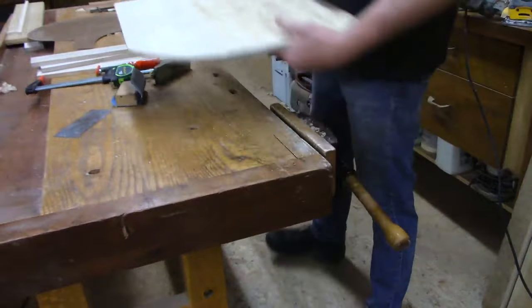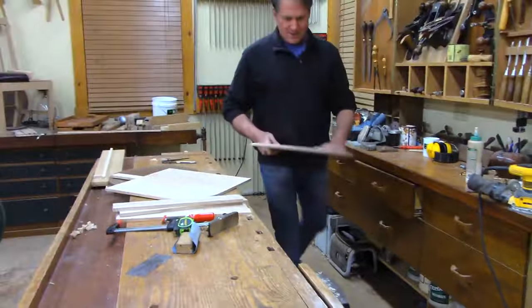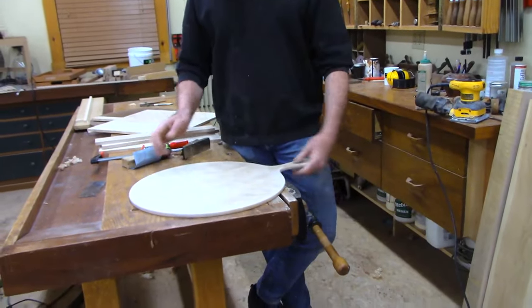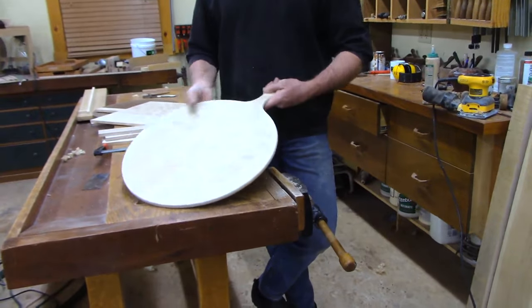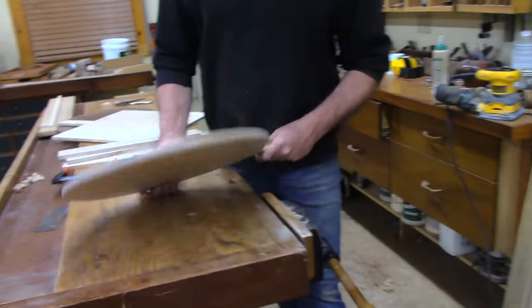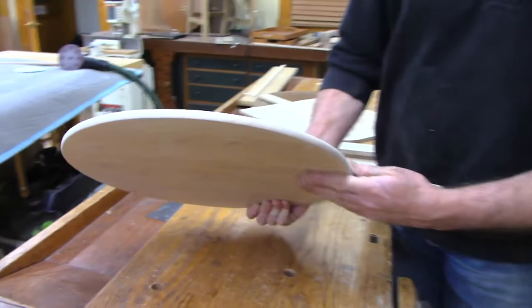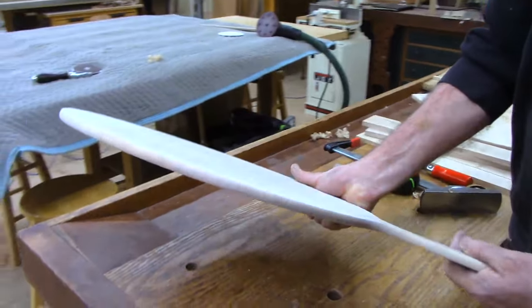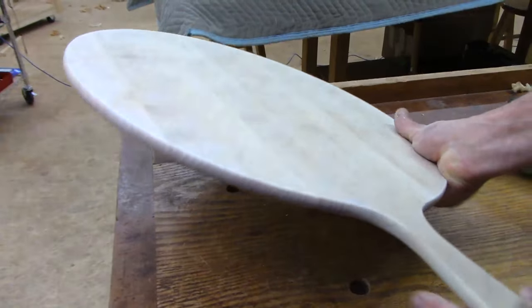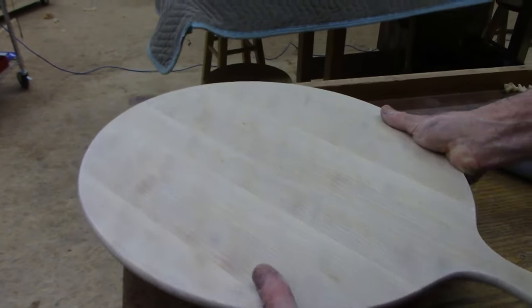Now, I did that with one earlier. Let me show it to you. Woohoo! Here it is. How about that? This is our pizza pila, a pizza cutter serving tray. Wow. Check out that edge. Awesome. Isn't that silky? And we still cut a little defined edge there, but it's much friendlier to the touch.